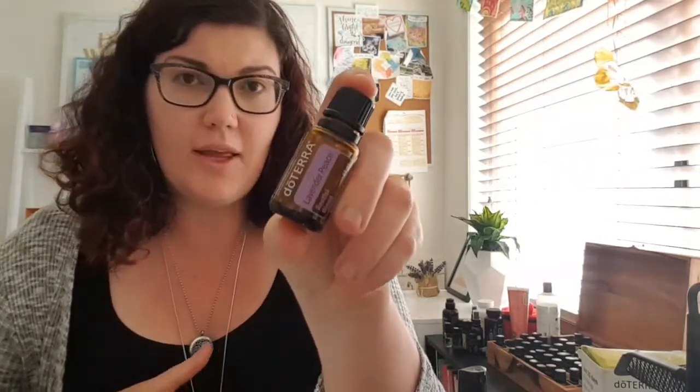If it's for your kids though, we can't really give them the Lifelong Vitality Pack, especially if they're babies, but there's some amazing oils that we can use. Probably one of my favorites is our Lavender Peace restful blend. It's a great blend that's got all good calming oils in it: lavender, cedarwood, ho wood, ylang ylang, marjoram, Roman chamomile, vetiver, Hawaiian sandalwood, and some vanilla bean extract too. A gorgeous smelling oil, floral but not too floral because of the woods, with that sweet vanilla undertone. It's really good for sleep.